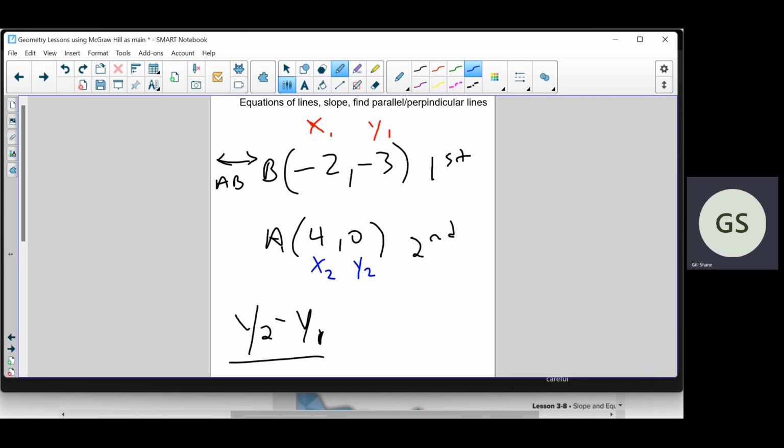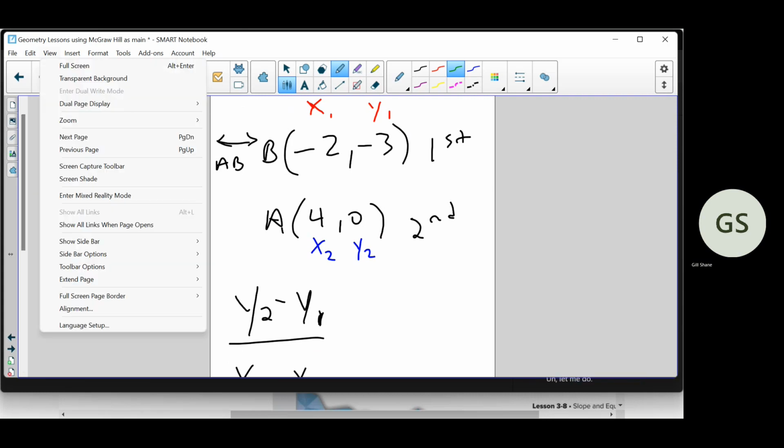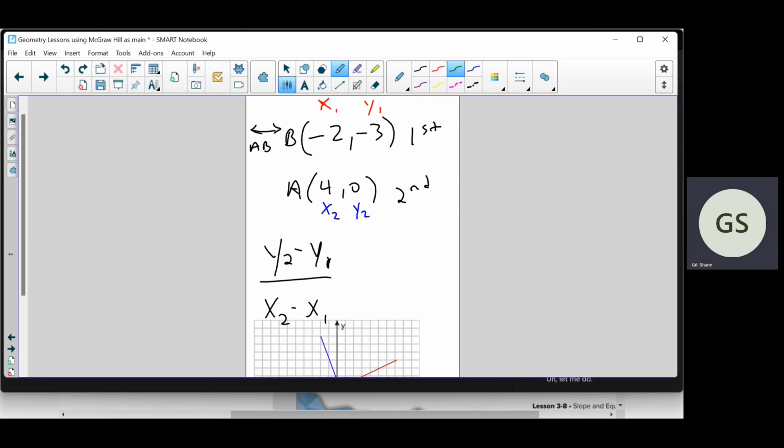Again, you're going to get in a hurry. Be careful. Make sure your first number is your x value. Make sure your second number is your y value. Make sure whatever point you're working with has the same subscript number. They should both have a 1 or they should both have a 2. You should never have a 1 and a 2 in a single point as your subscript numbers. As long as you do that last part, you should be fine. All right. Now I'm just going to plug them into the formula. So there's my y.